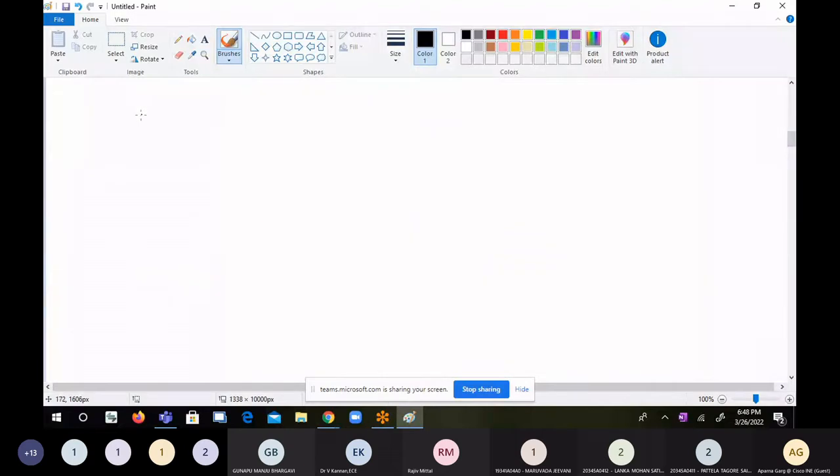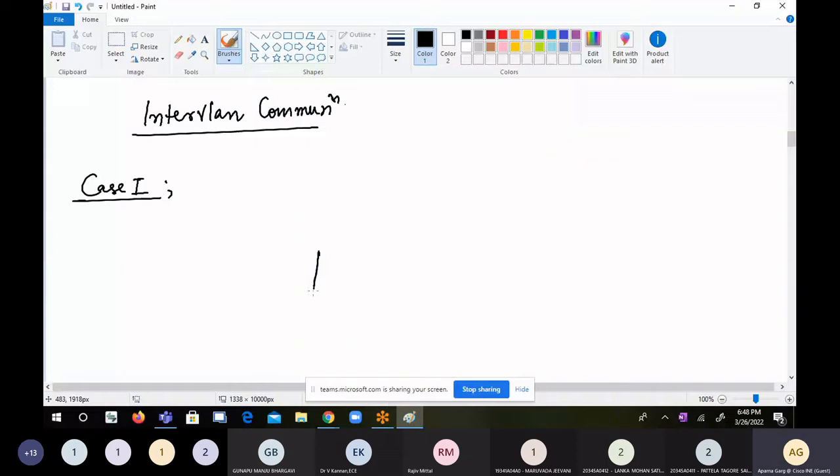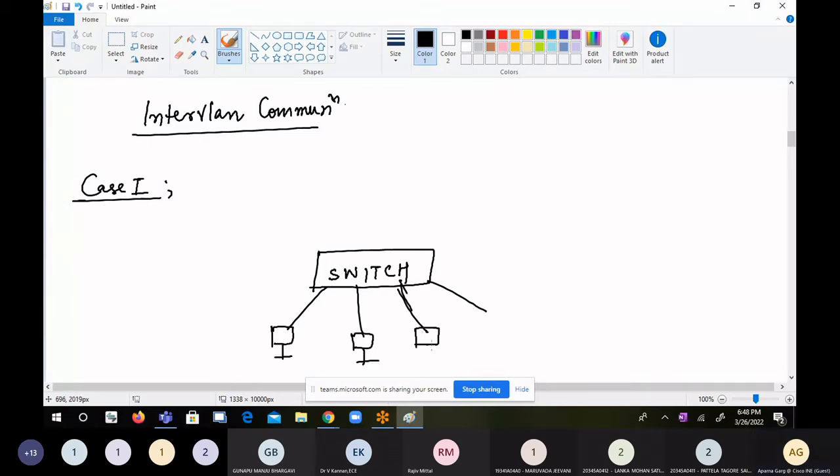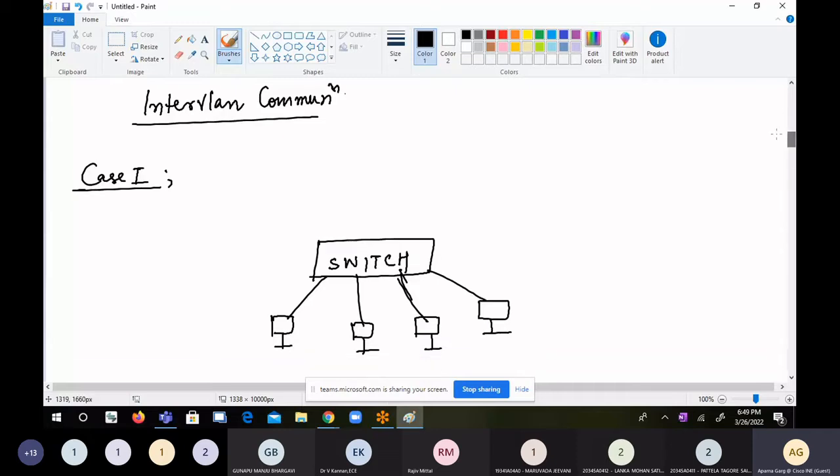Now the next case is inter-VLAN communication. See, this is case 1. I told you that the switch is a layer 2 device, right? So I'm going to have a switch. And what I want is that on a single floor, all the local area network, all the teams can sit. On a ground floor, all teams, IT, admin, sales, marketing, everyone is sitting. Now, this can happen with the help of the VLAN. But this is a layer 2 device. So whenever I have to do inter VLAN, this guy will not be able to do it. Why? Because it doesn't have layer 3 capabilities.